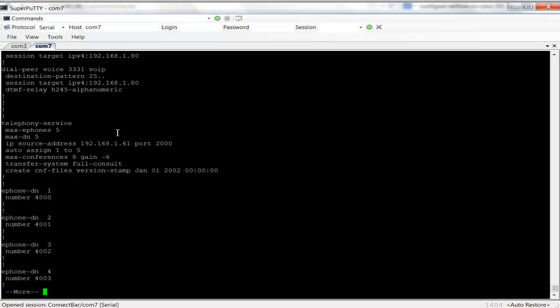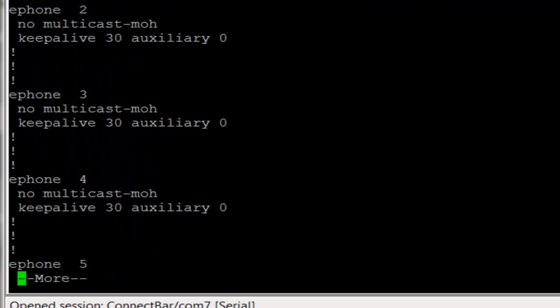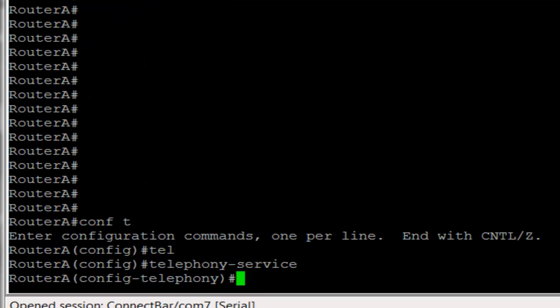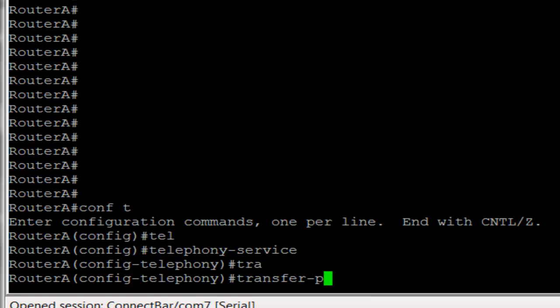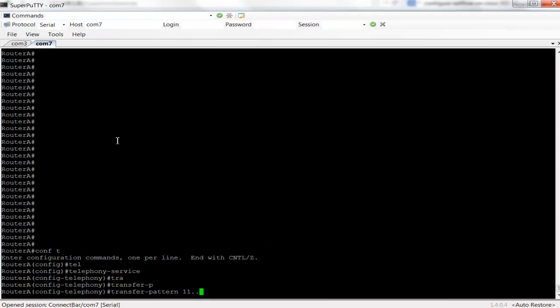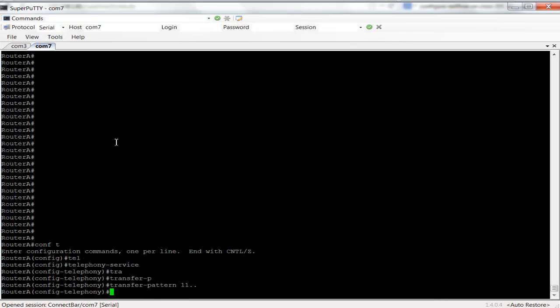You're going to need to enter the following under telephony-service: transfer-pattern, and you can enter something like 11xx, and so the router is going to know that is a transfer. Alright, so that ends it for this part.